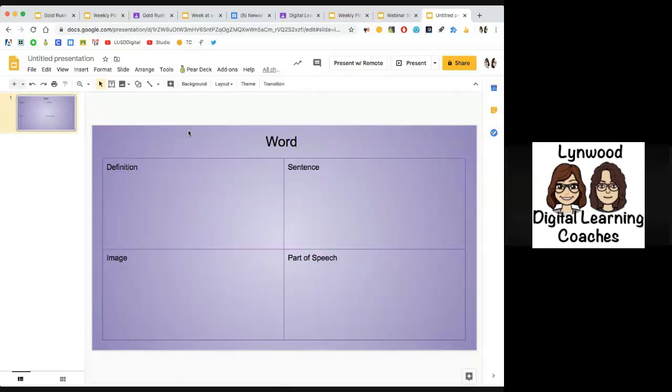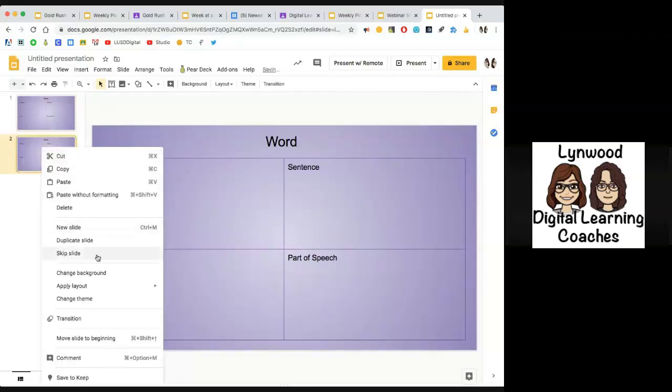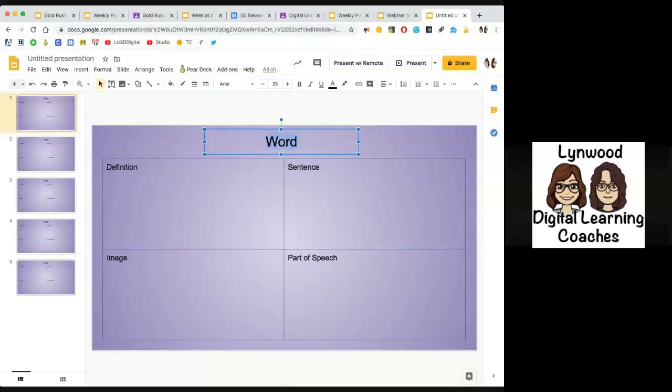Now, if I know that my students may not know how to duplicate the slides, and I want to make sure I have 5 slides of the same thing, I can just click here on the left and duplicate the slides. And what it's doing is it's just creating another copy. So if I know I have 5 words for my students and I want them to have the same thing, make one and then duplicate it. And then you can come in here and put in the word for them, or you can just provide a list of the words to the students in Google Classroom.